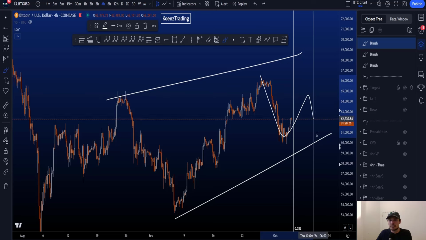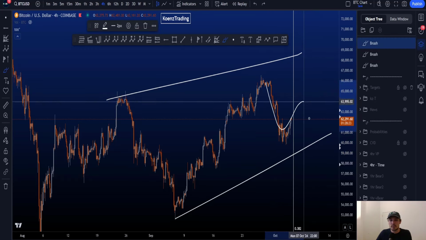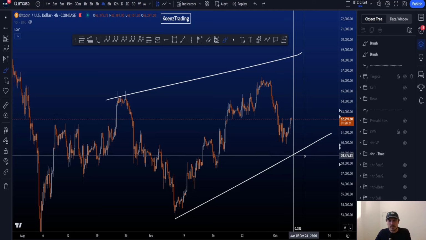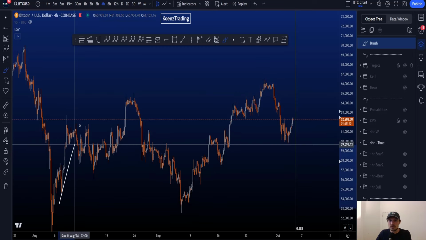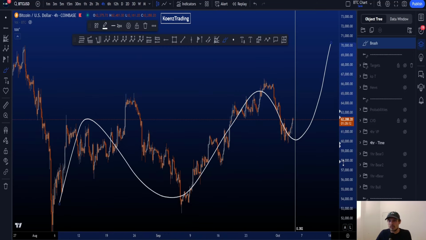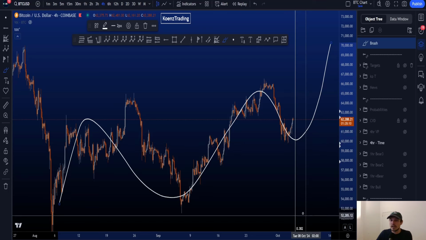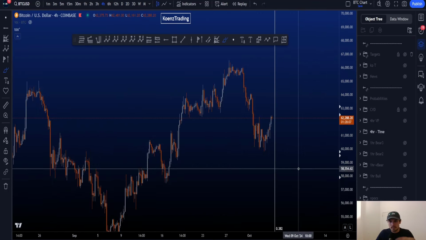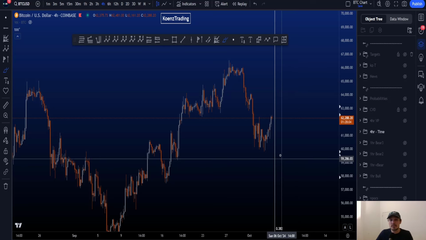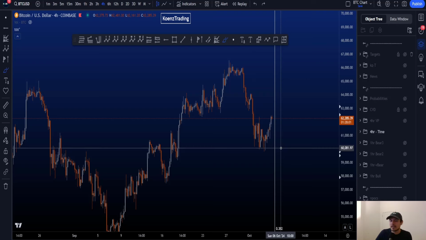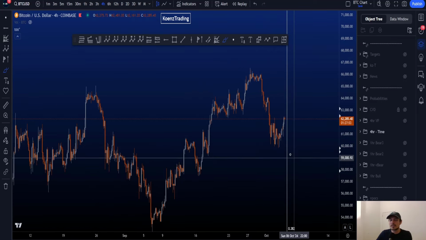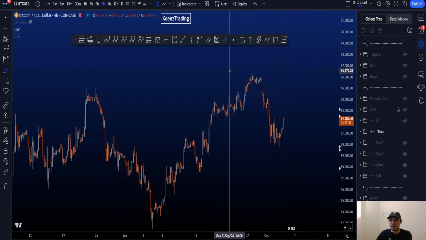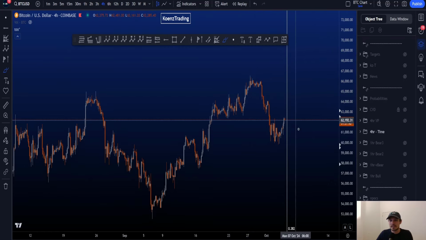So either an A, B, C to the downside, or a WXY, or even a triple zigzag WXY XZ, but these are very rare. And in another bullish scenario where you would look for a multi 1-2, 1-2, 1-2, and move towards the upside, you like your wave 2 to end after the 0.382. Doesn't necessarily mean you have to make a new low, but you do like to end a corrective structure after the 0.382. So the fact that this low is made before the 0.382 does lower the probabilities for very bullish scenarios and immediate continuation to the upside to take out the high at 66k.